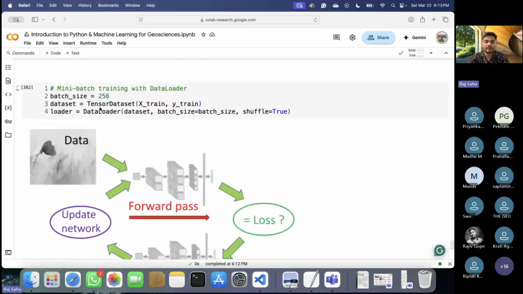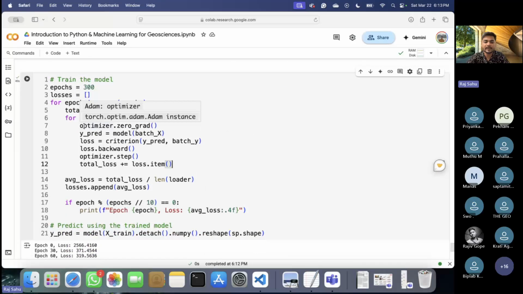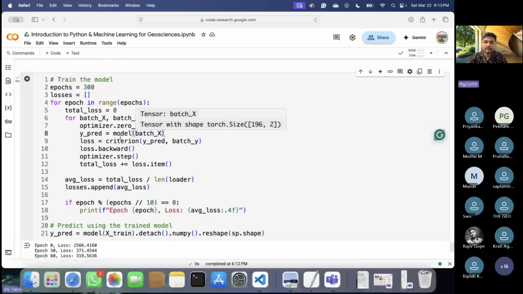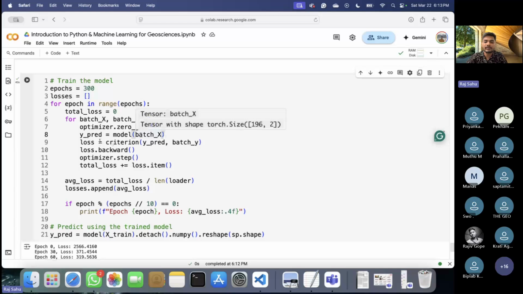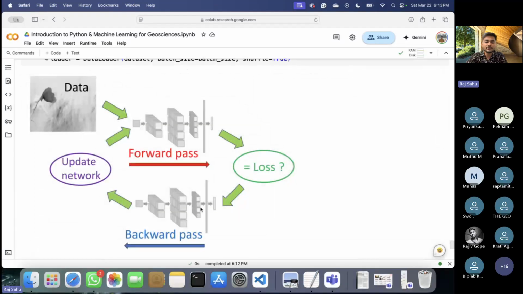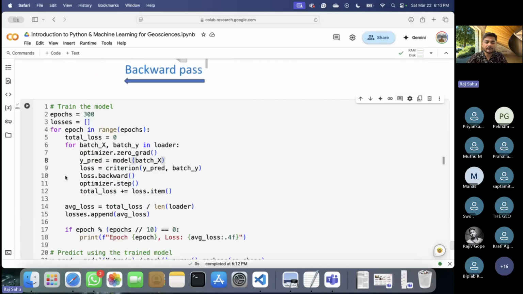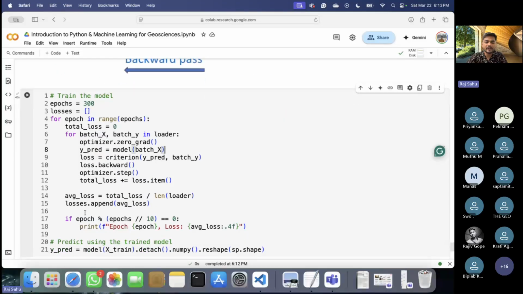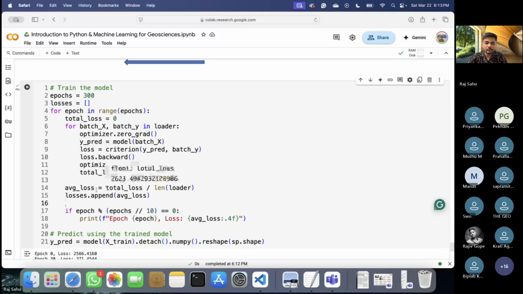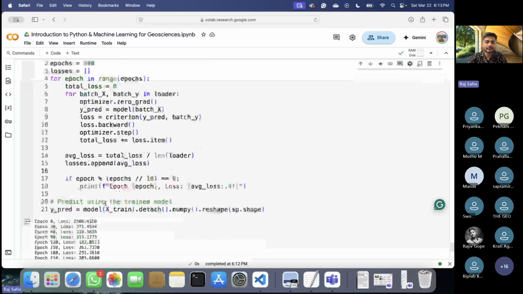It was the data loader, which gives the data in batches. Next we do optimizer zero gradient. Then it does the forward pass. Then we find the loss and then the backward pass. So it is just doing the same loop here. Then we find the average loss and append it to total loss. Next, for each epoch, we want to print it.